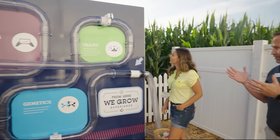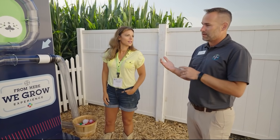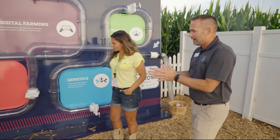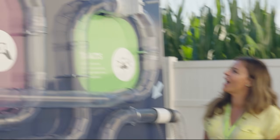Now that we've planted this great yielding seed in your field, the first thing that happens is insects are going to start chipping away at that yield potential. Weeds are going to start growing. You need the right level of protection, and that's where traits come in. Biotech traits — things like smart stacks, Extend Flex soybeans — provide the necessary tools to manage insects and weeds at a level necessary to drive productivity and profitability. So we've got the genetics and the traits. Next, it's going to shoot down to crop protection — herbicides, fungicides, insecticides — to protect that crop. You want to be smart and informed in your decision making. One more lever.